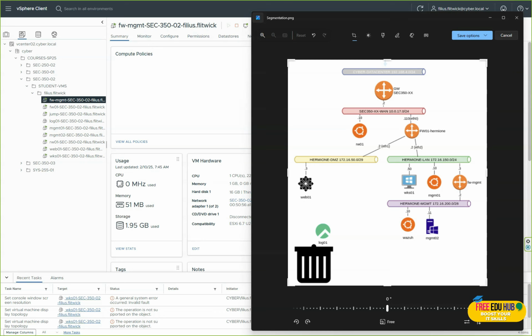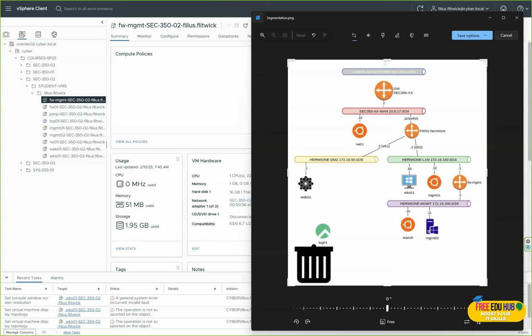Third, we'll be controlling the traffic between zones, so we'll ensure that traffic flows securely between external, internal, and management networks, only allowing necessary services like HTTP and SSH while blocking unwanted access. The fourth and last thing is logging and troubleshooting. Finally, we'll use firewall logging to monitor and debug issues, ensuring our rules work as intended.